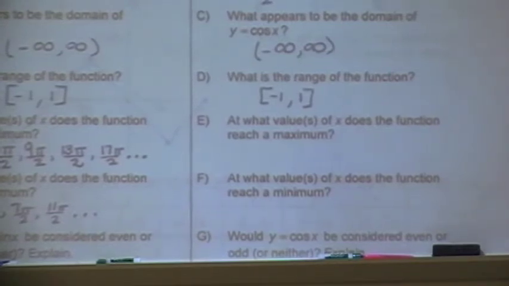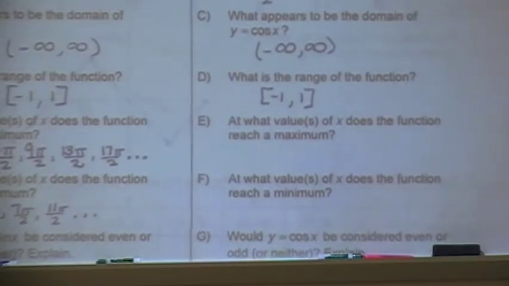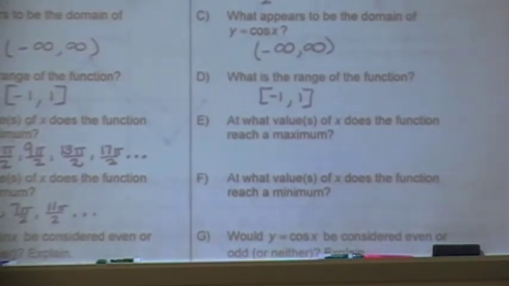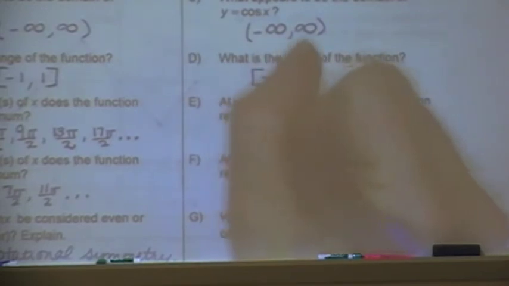At the 2 pi's, or the even pi's, right? Because it goes 2 pi, 4 pi, 6 pi. The first one actually happens at 0, and then 2 pi, 4 pi. Or you could go back. Negative 2 pi, negative 4 pi.